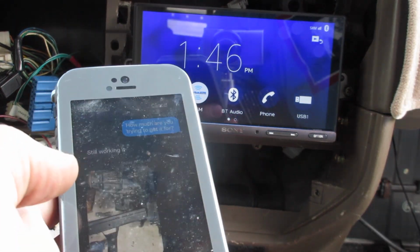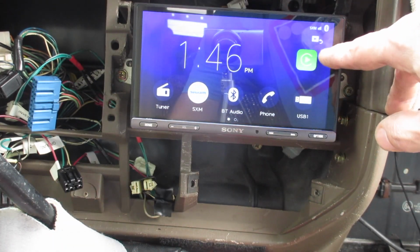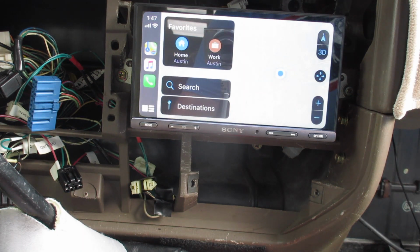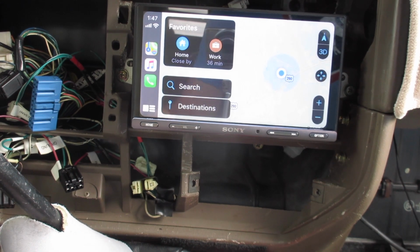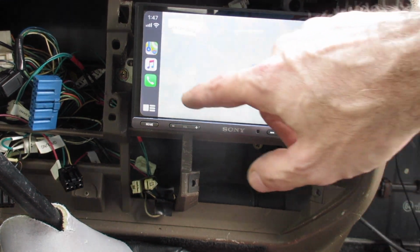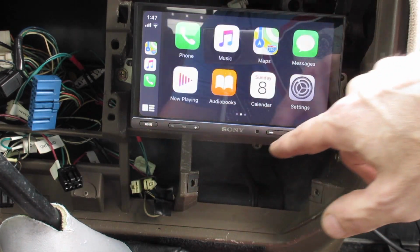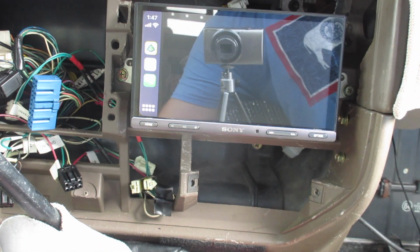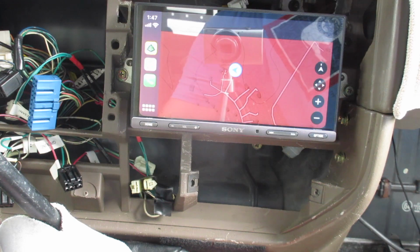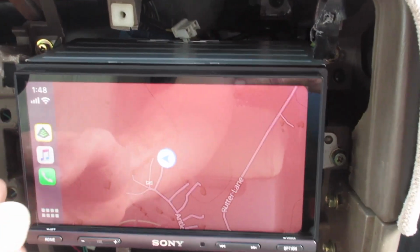And unlock it. And here we go. That popped up. So now it's working over there. And there we go. CarPlay is working. And so what I want to see is if the Gaia GPS is on there. We need to find our apps. I do not. There it is. Look at that. I've got stuff.